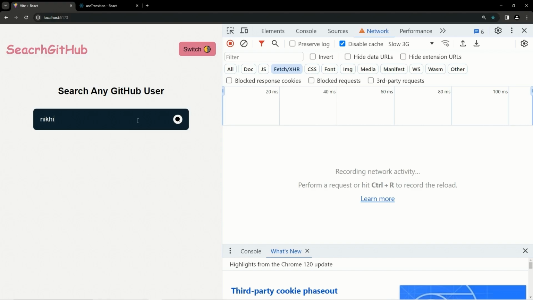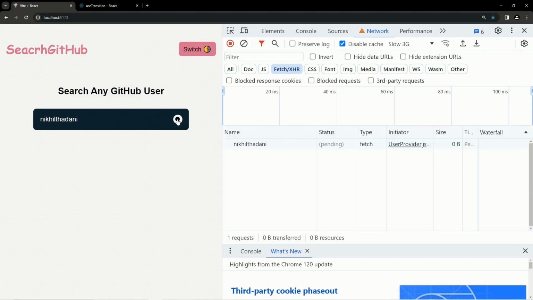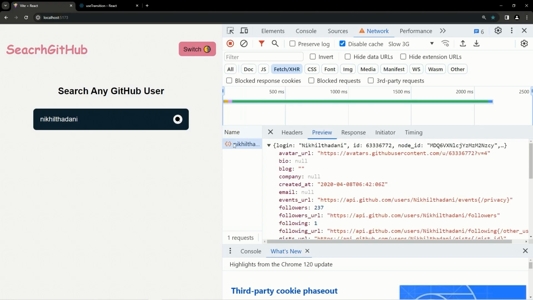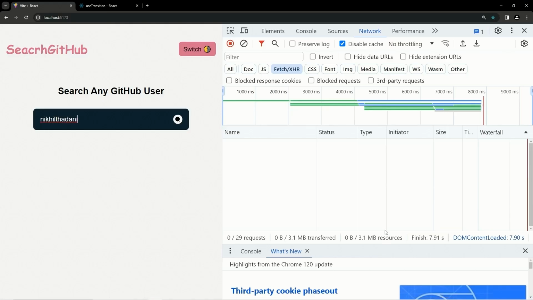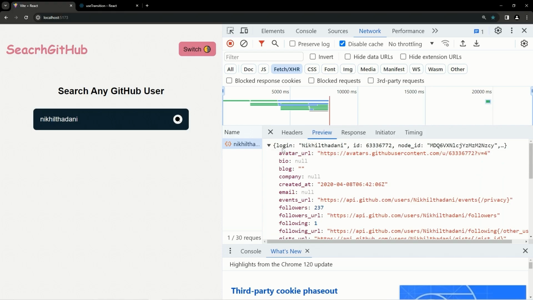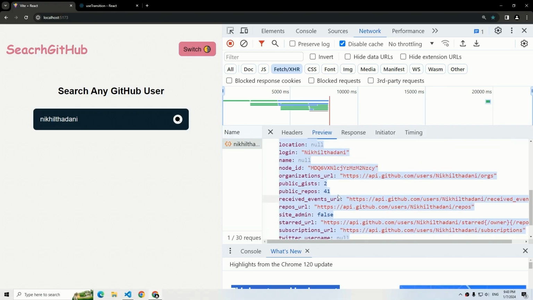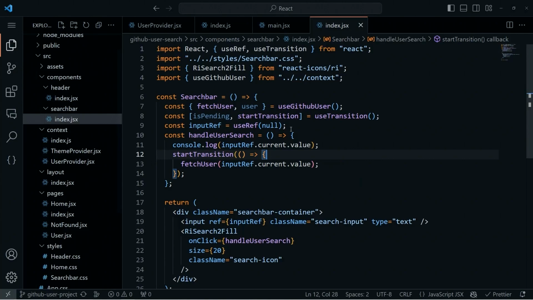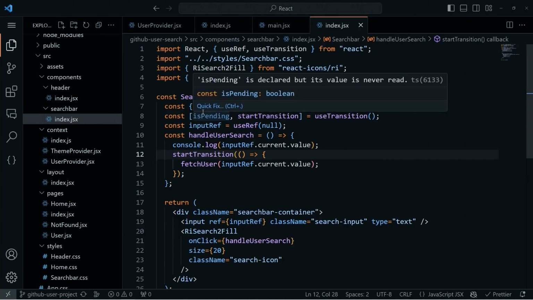Here, suppose I search for my profile, Nikhil Tadani, and click on search, you can see now we have Nikhil Tadani over there. Everything seems to be working perfectly fine. And now you can see we have React Router DOM.